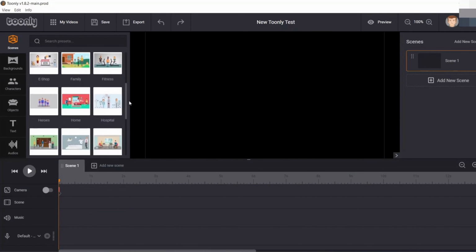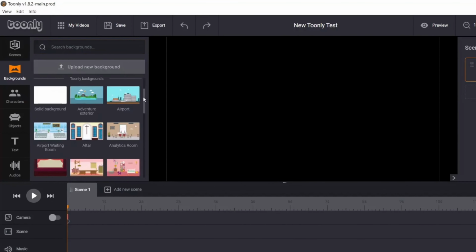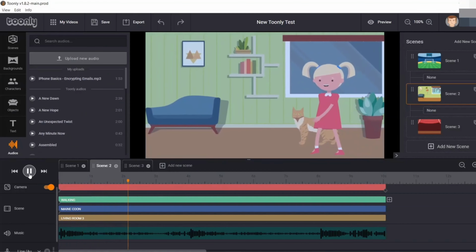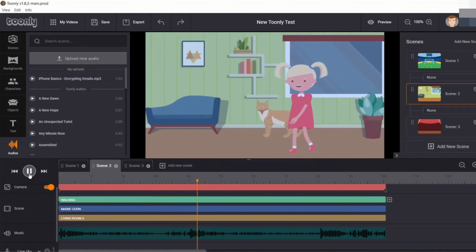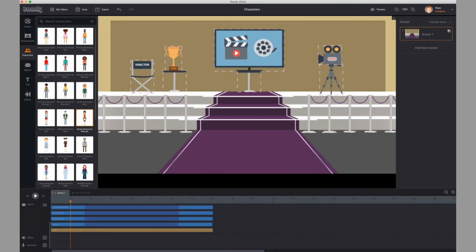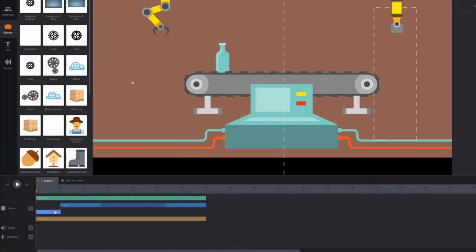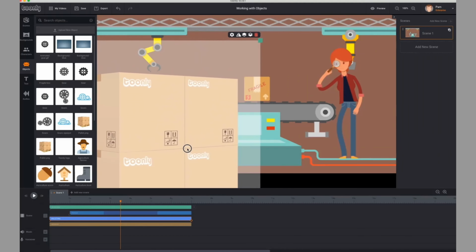With its massive built-in library of animated characters, props, and backgrounds, even if you have no prior animation and video editing experience, Toonly makes it easy for you to create high-converting sales videos where animated characters interact with your product. With Toonly, what you need is to drag and drop characters, objects, and text, then customize their movements and interactions. This makes it perfect for marketers, business owners, and content creators looking to produce professional quality animations without hiring an expensive video production team.